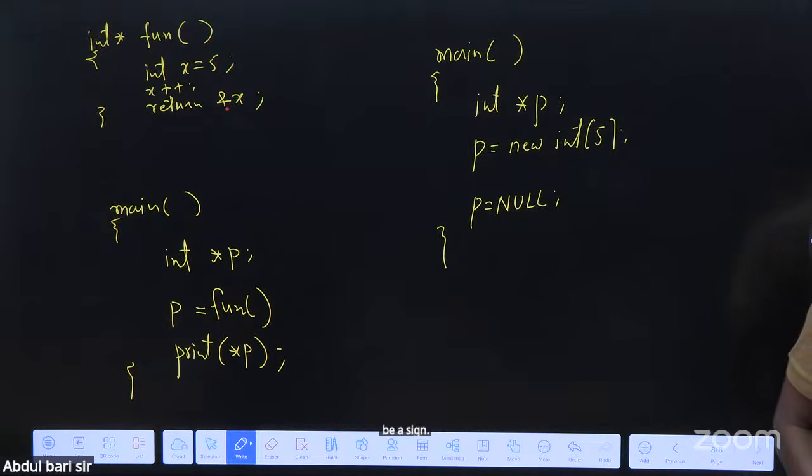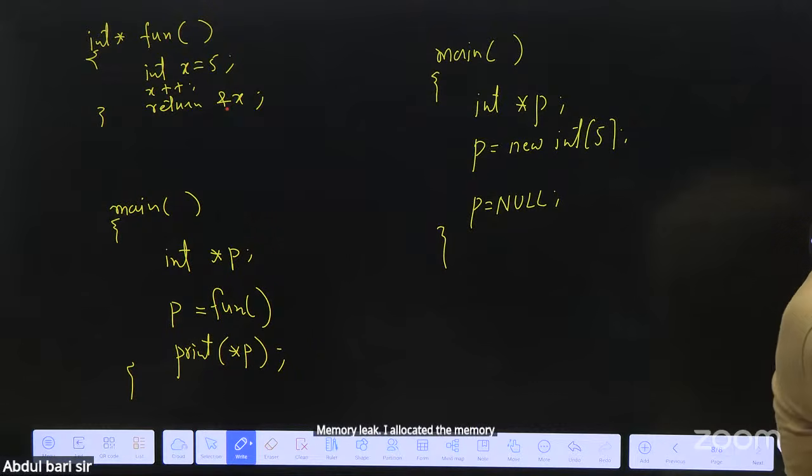When I say answer, then only you answer it. Come on, very few answers. Memory leak. I allocated the memory, I turned it back to null.